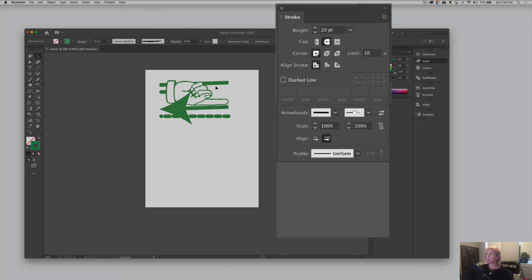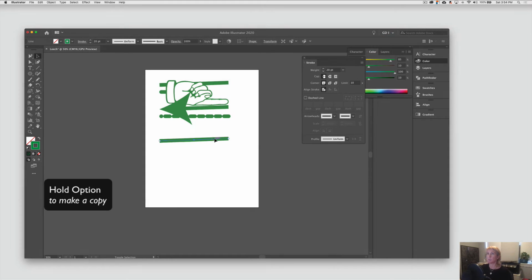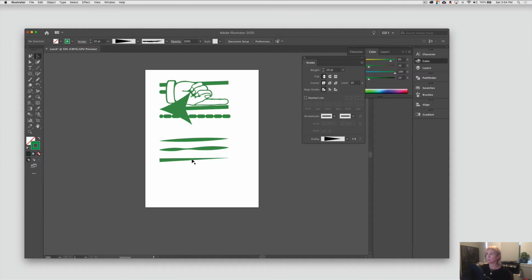The other thing in stroke, using just the segment simple form, is that you can change it and make it into different shapes. So again, I'm just doing Option and dragging a new one. So Option, drag, and I can drag another one to go through all these different shapes. Sure, Option drag.